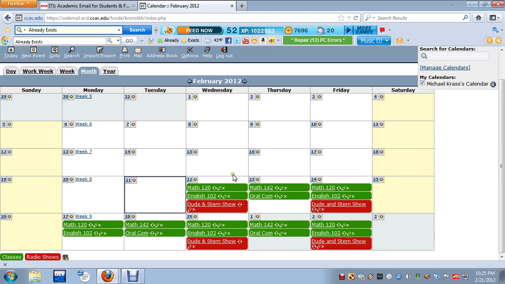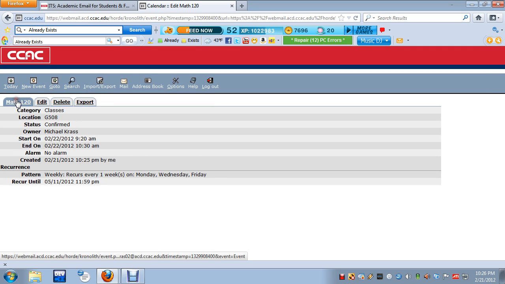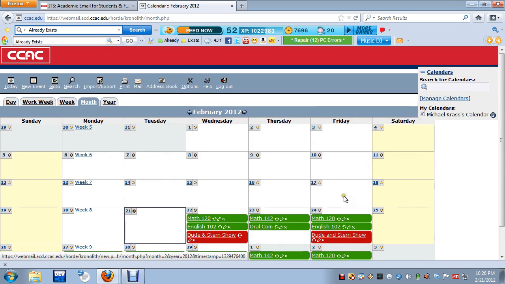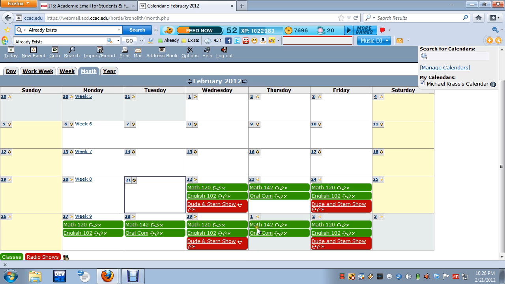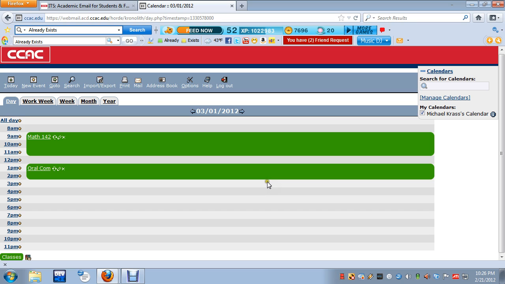Another quick feature to show you on this, there is an edit option for this, so if you want to get back in here and change something, that's it. Let's just give you the details on it. Let me click on today to get back. Also, you can break down each individual day. So let's say somebody wants to look at March 1st. We can open that up, and now we have an hour-by-hour calendar. So, as you can see, I have a little gap between classes here. So maybe somebody wants to meet me for lunch. I can post it in my calendar and fill that space in.